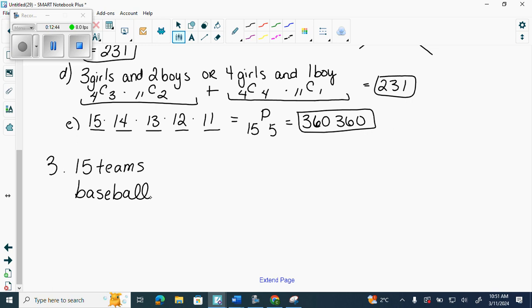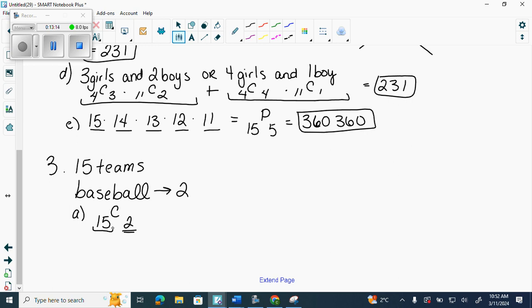Baseball, how many teams play together? 2. Soccer, how many teams play together? 2. Hockey? What if I went to shake someone's hand? How many hands are coming together? 2. Handshakes are also 2. Okay? The only way it could be like something else is like if they said this is a fancy soccer game and there's 3 teams playing each other, and they'd have to describe it and tell you that there's other teams playing. Okay? So, if I take all 15 teams and I choose 2 to play at a time.